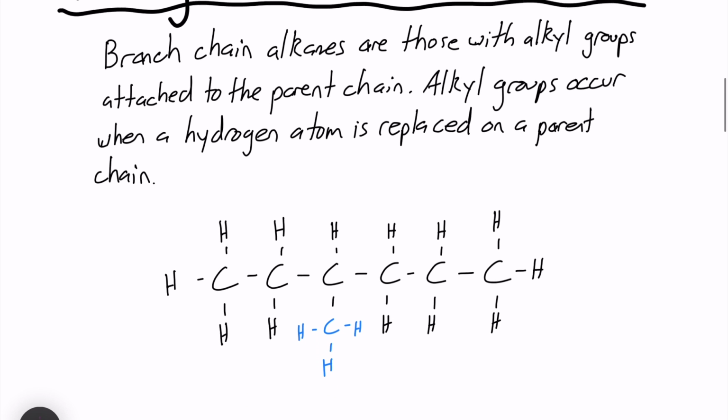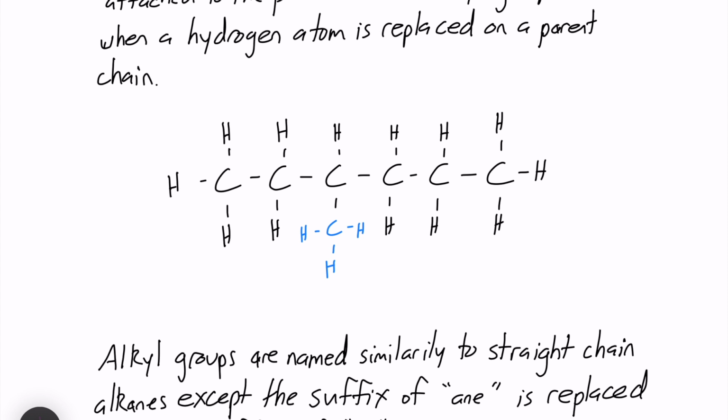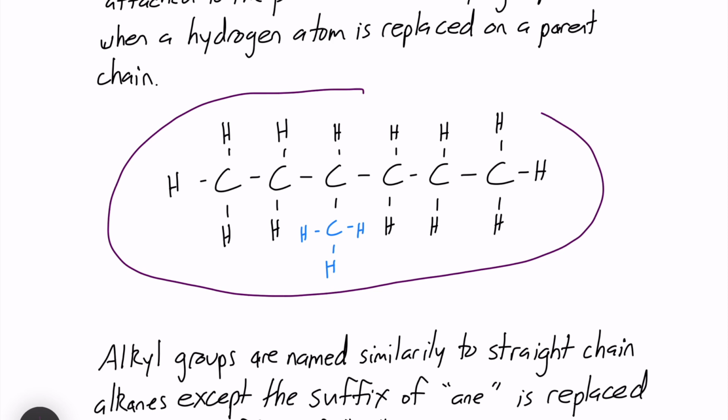So let's take a quick look at what an alkyl group actually looks like. On this hydrocarbon that I'm circling here, we have a scenario where a hydrogen atom is replaced with, in this case, a CH3 group. This little circle represents a CH3 group. So instead of that hydrogen atom to just make this hexane, we now have to take this branch or substituent into account when naming this hydrocarbon.